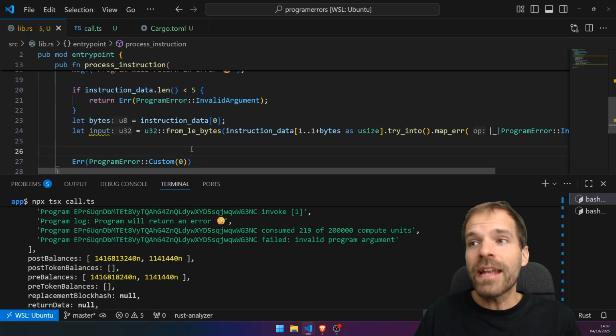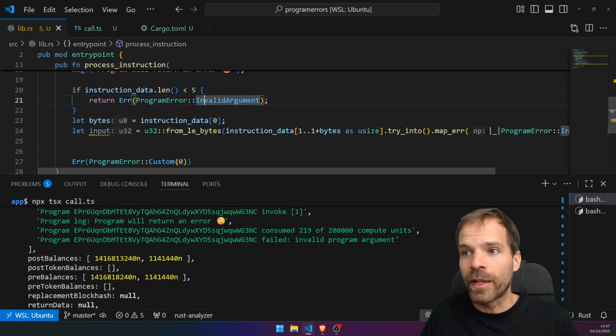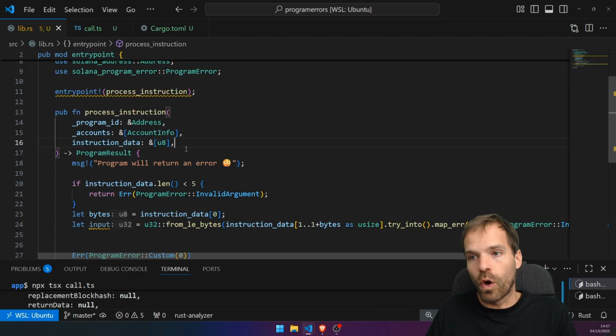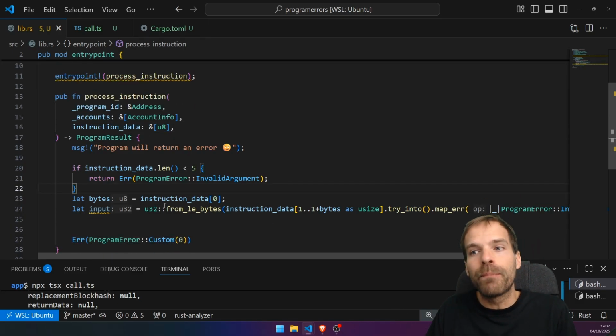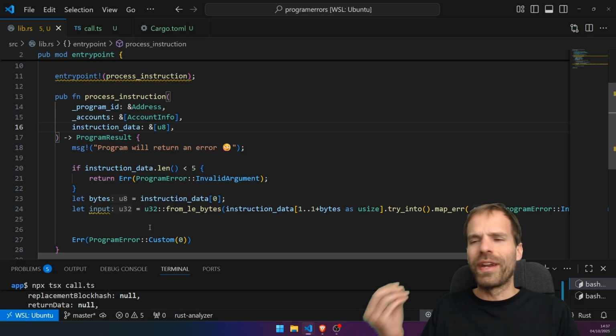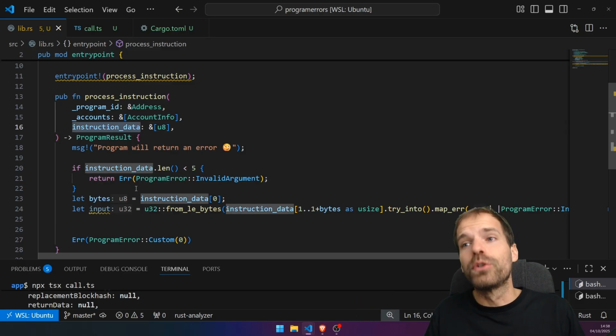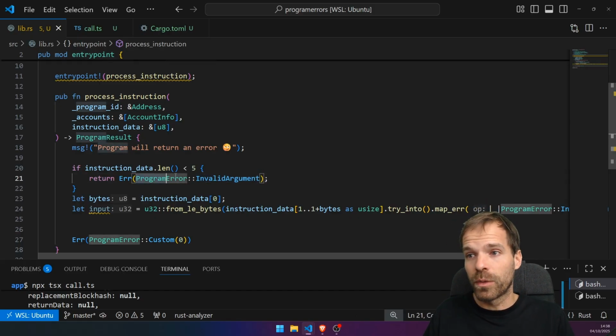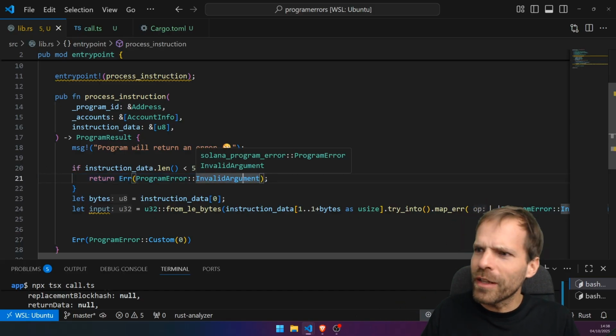So my understanding for when to use invalid argument is when the input data is for some reason wrong. I'm expecting some different input than I'm getting. The deserialization of the input data doesn't work, or I'm expecting a different type, or it would result in, I don't know, a 0 value or whatever. Anything with the input data not being correct, I would return invalid argument. That's my guess. That's how I've always been using this error. I'm fairly certain about that as well.